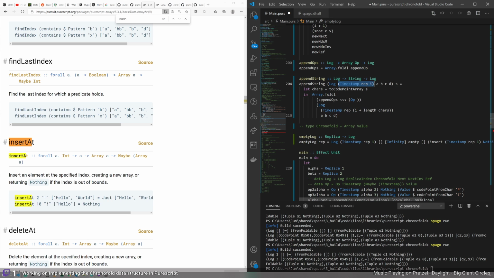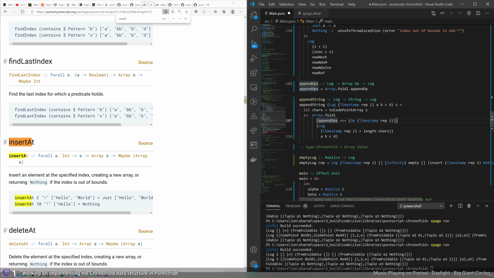And so therefore, we're not doing append ops here, we're doing append op.